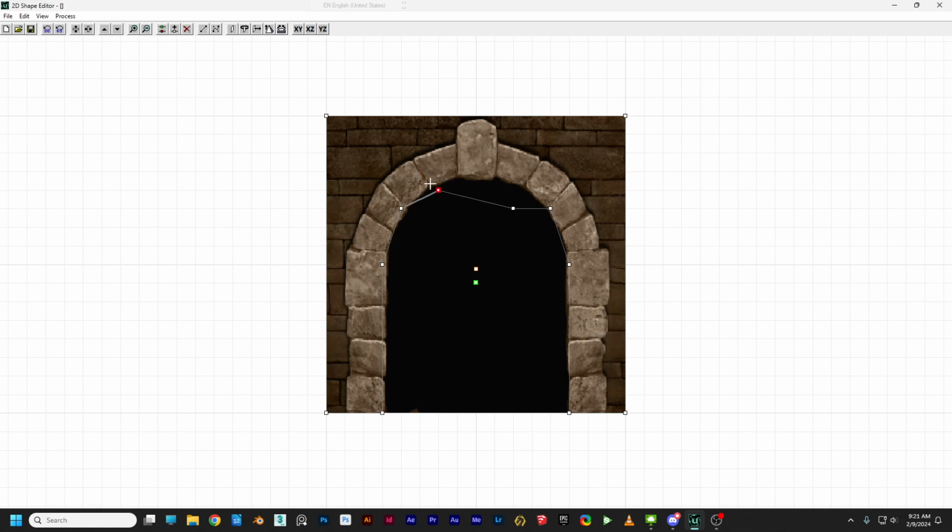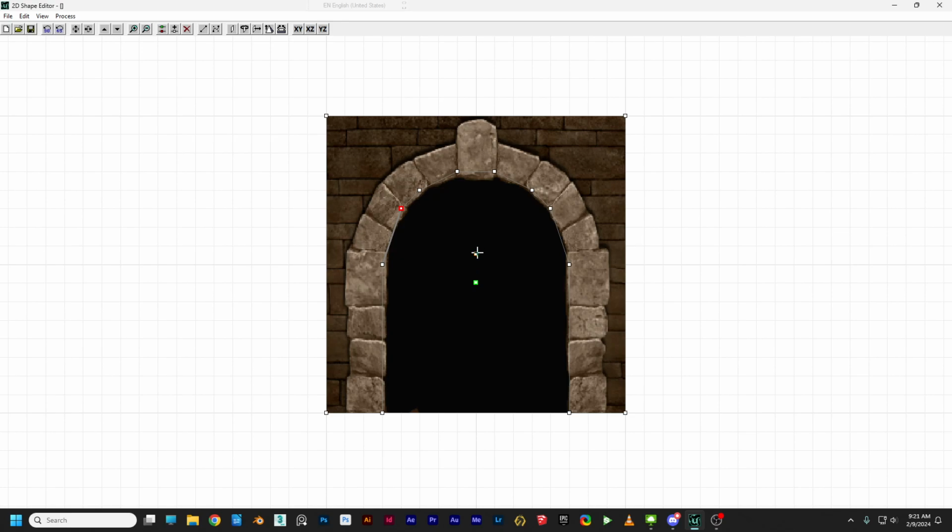And you can get as complex as you want with this, but it may not necessarily be a good thing. I think we'll leave it like that.